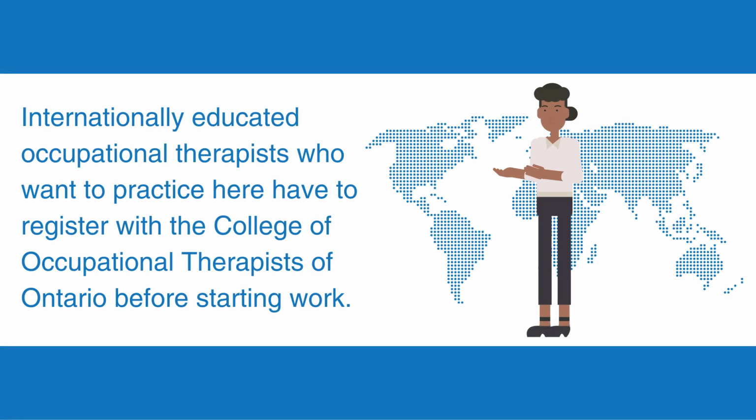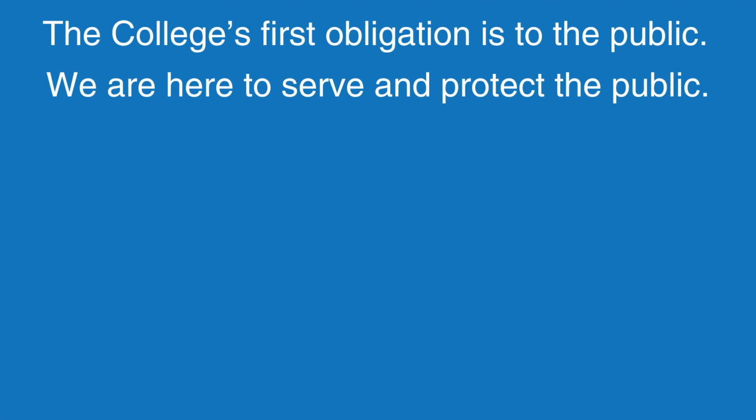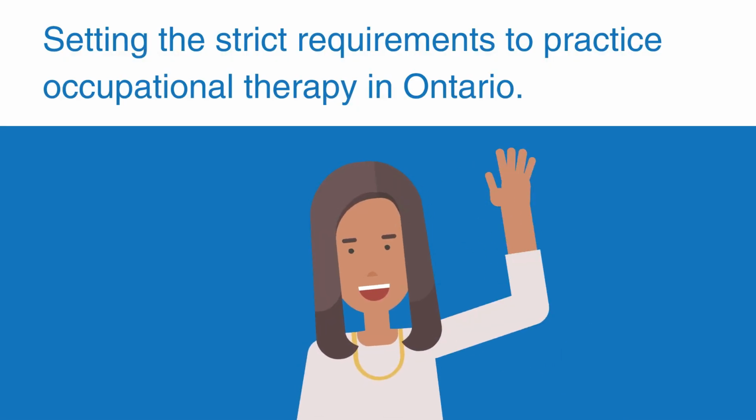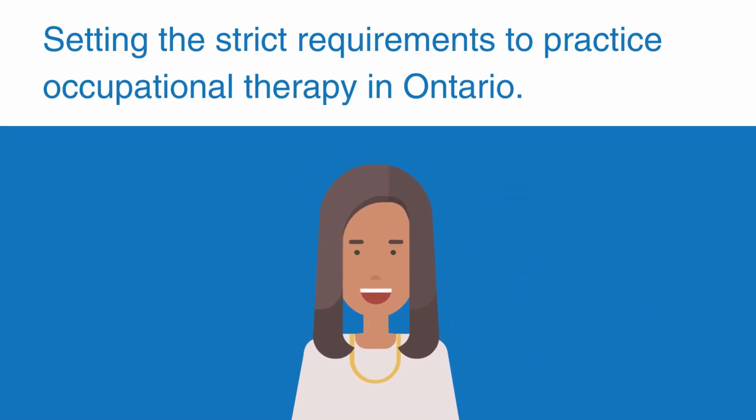Internationally educated OTs who want to practice here have to register with the College of Occupational Therapists of Ontario before starting work. Here's what you need to know. The college exists to serve and protect the public. We do it in three main ways. Setting the strict requirements to practice occupational therapy in Ontario.